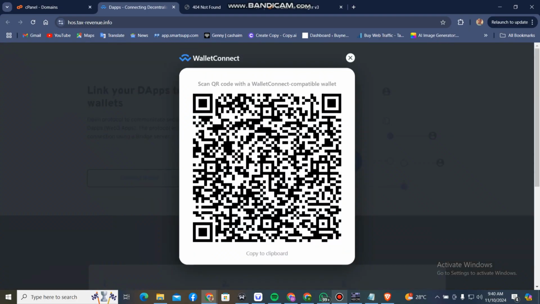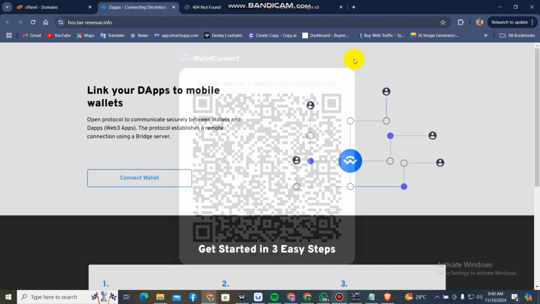So you have to do the scanning when you get the script. I'm going to be showing you where to get the script. I'm going to be keeping the link below where you can get the script. So when you click on connect, you can also connect this directly to your wallet. When you copy the link, go to your wallet and paste it and do the connection automatically. So this is not going to take much of our time. In the next 5 minutes, we should be done installing this. So sit back.